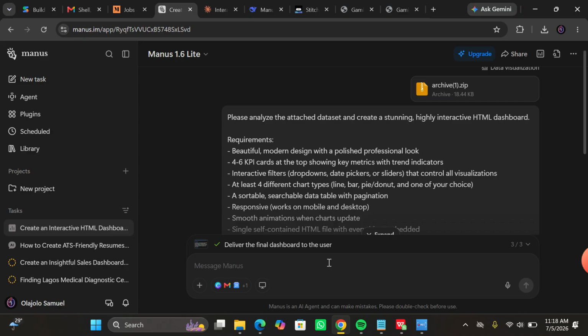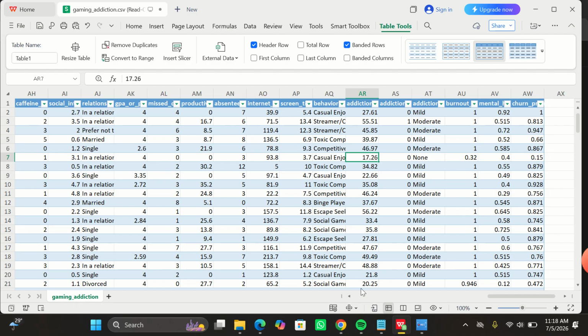Now, this particular data set is the one I want to feed those two AIs with. This particular data set is a gaming data set, and it explores the behavioral patterns that distinguish whether an individual engages in a healthy game lifestyle or an addicted game lifestyle.